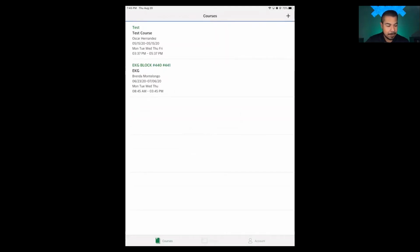So what you're going to want to do when this happens is wait for that email from your instructor. Now, this again will be sent to your student email account, so make sure you're aware of that. That's why it's very important that you access your student email accounts consistently before you start. Now, what's going to happen is you're going to get an email from your instructor, or she may give you this information on your first class day during your lecture time on Zoom. They're going to give you what's called a join code.